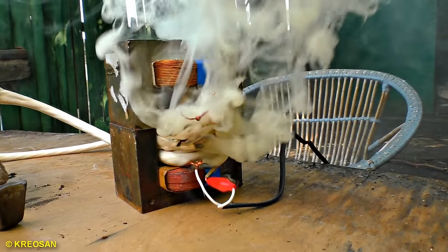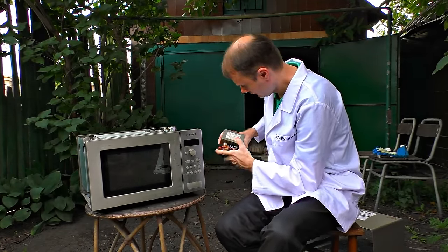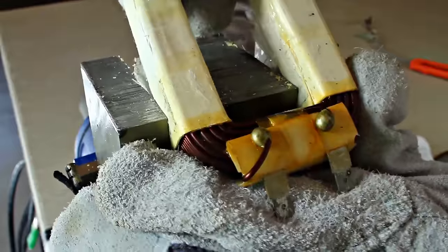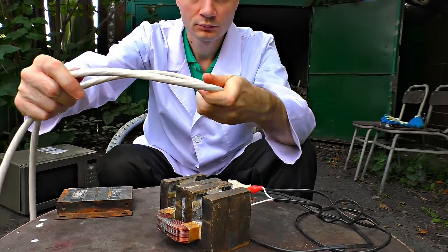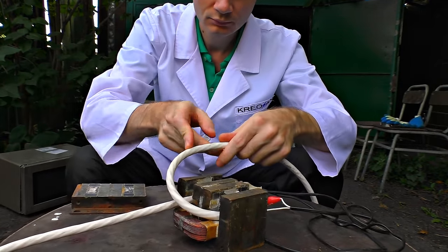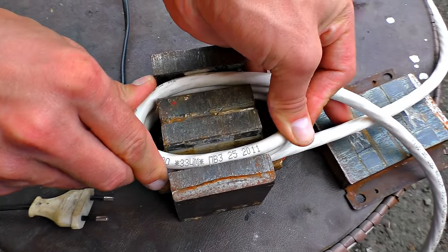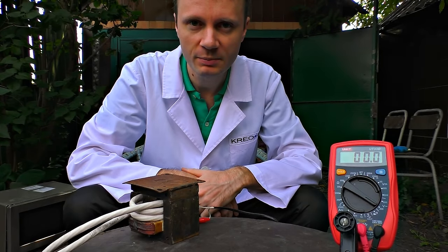Okay, we have to switch it off. First, I need to unwind the transformer's winding, and then I wind around a thick wire 3 times. This wire can induce a crazy amount of power. And this amperage can easily melt almost any metal. Let's finish the construction with a metal plate. I don't even need to glue this plate, the magnet won't let it go, never.